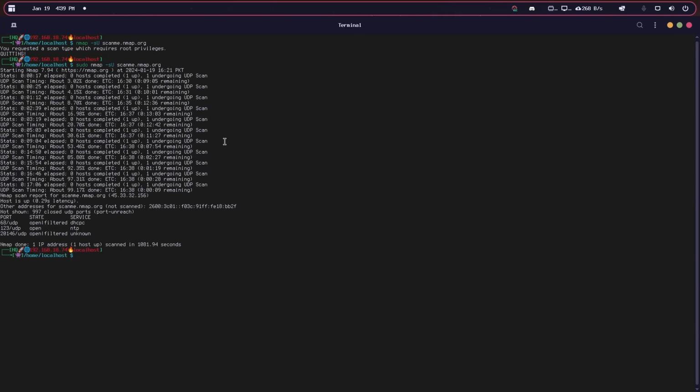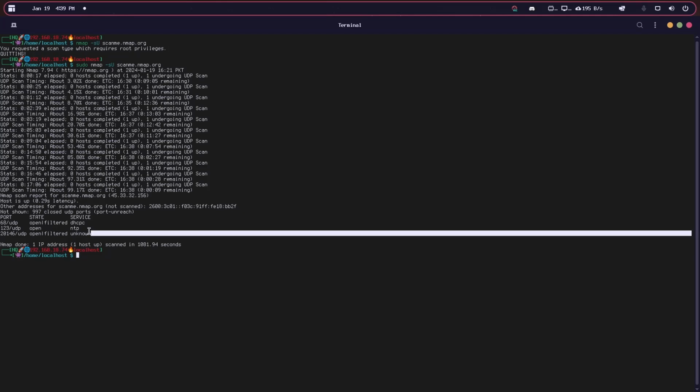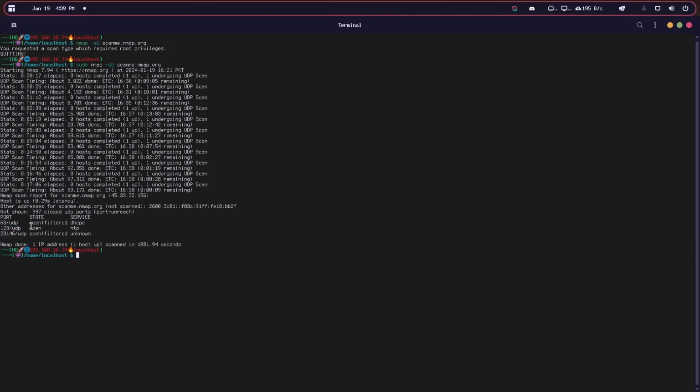Okay everybody, after around 10 minutes it has completed the scan. Here it is now showing all the ports that are open. So a UDP scan takes a lot of time, but anyways, let's wrap up the video. This was not a very detailed video on NMAP. If you want to learn NMAP in detail, you can go to the TryHackMe NMAP room, but this is a very basic concept of NMAP, which is necessary for everyone.